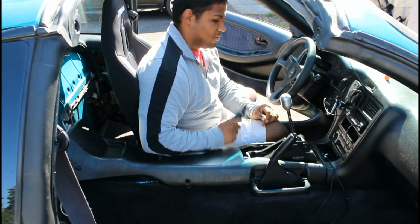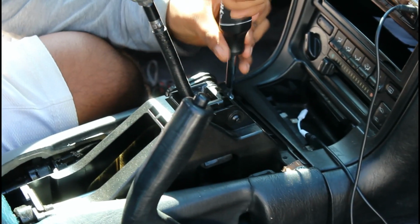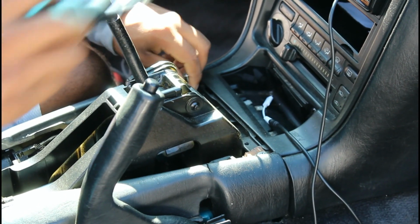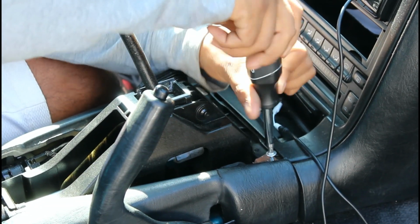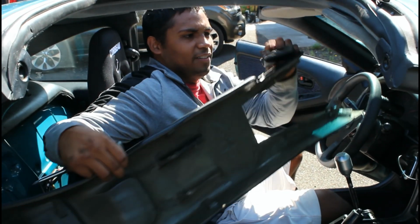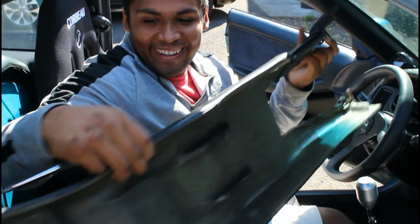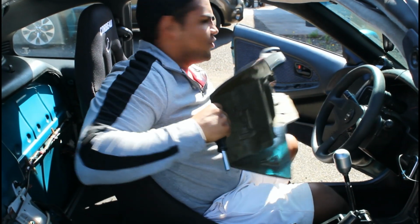We're gonna start by taking off the center console, which should be pretty easy as it's only held in place by 2 screws. That's 1. And that is 2, and the screw's lost. But she's out of here. Oh god, yeah, this thing's going in the dump. Unless someone wants this, but it's all cut up. It's not in very good shape. Whatever. And we got the center console out.